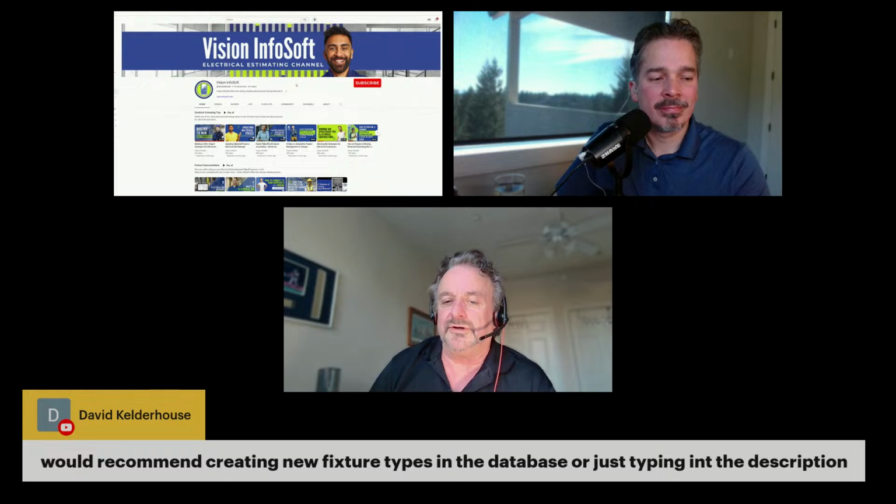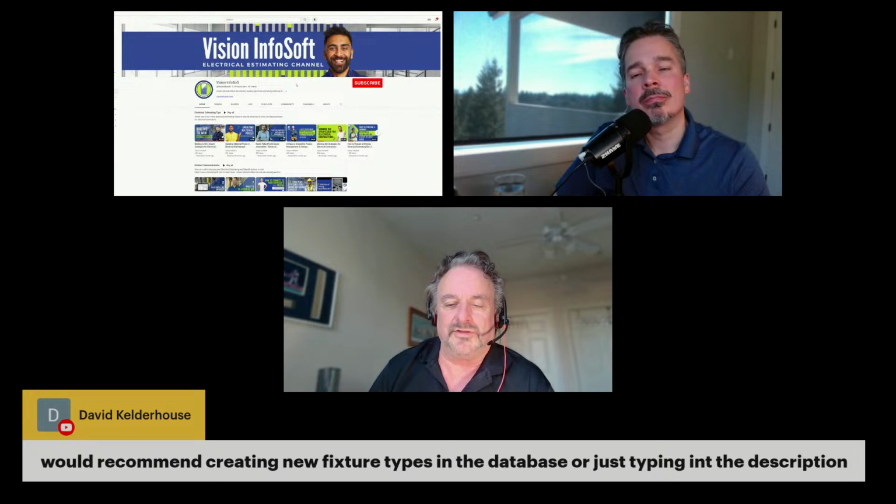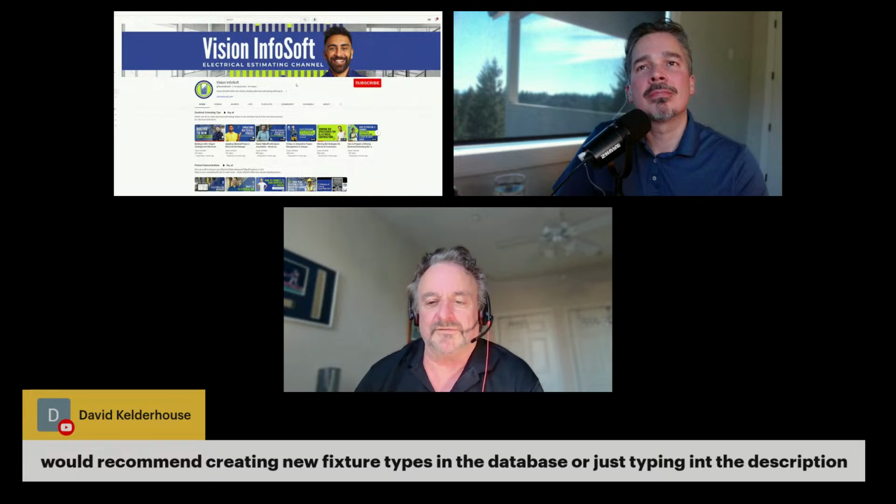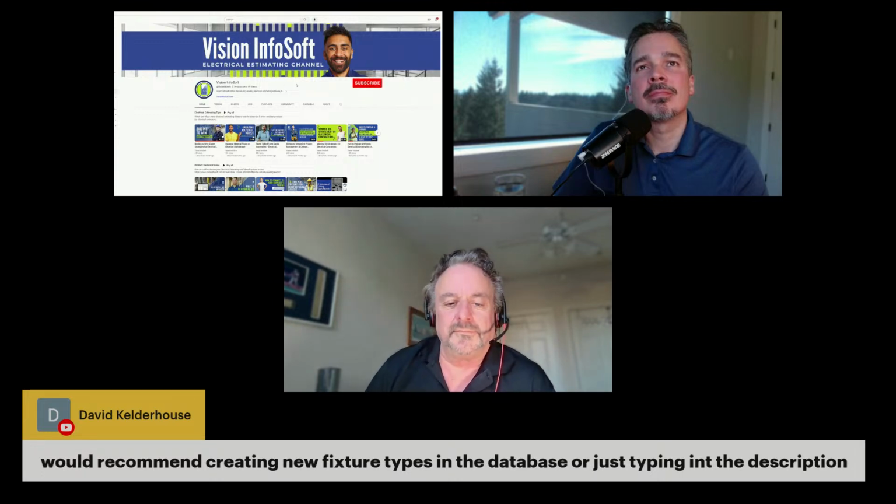If it's something you need to look at on a job by job basis, or it's a really unique fixture, then you maybe don't need to add it to the database. Or if you do, don't put a labor unit in. Just leave it open. You can always check open for the labor, and then it will prompt you every time you take off that fixture. Again, it's always a judgment call whether you add things to the system, and lighting is probably one of the more comprehensive areas because there's so many different types of lighting. But if you think it's something you're going to use, add it, and if you think you can put labor units in, go ahead and put them in.